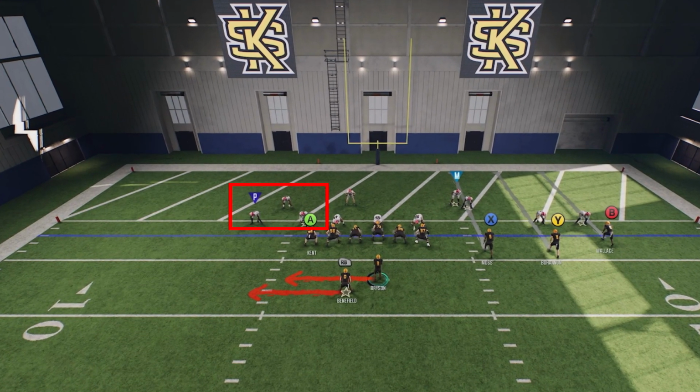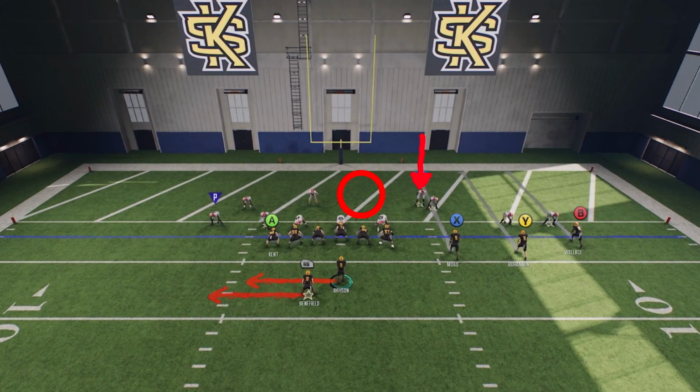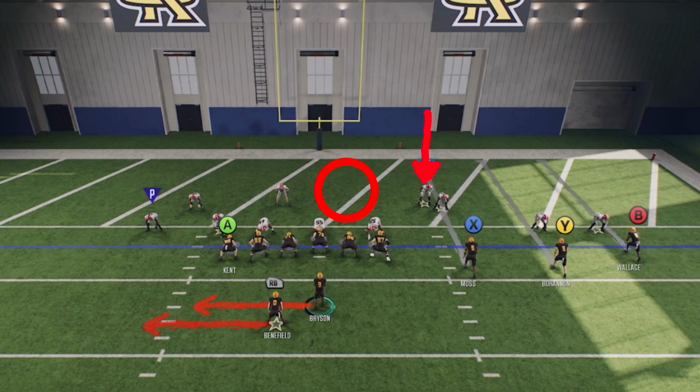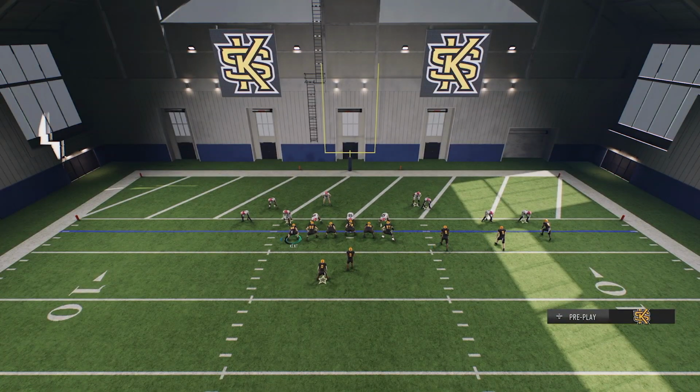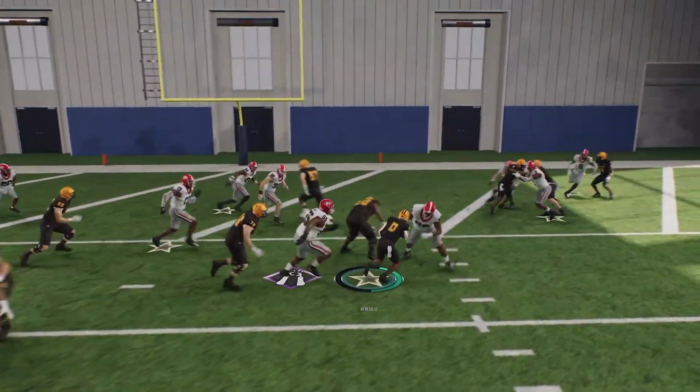If you get to the line and you don't like how the defense is setting the edge and you see this gap in the defense, you can audible to an inside zone run play and take it up the middle. Don't just stay in that pitch play if the defense has you outflanked. You might screw yourself over and create a terrible turnover on the goal line.